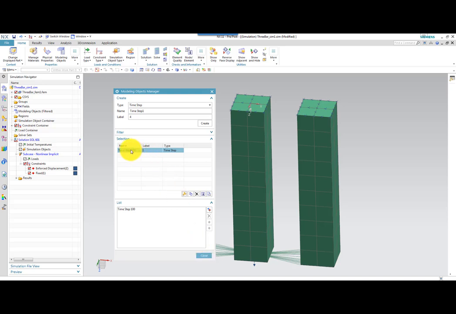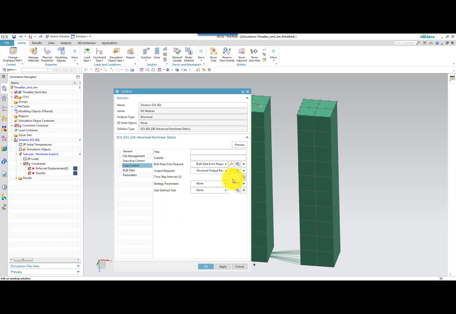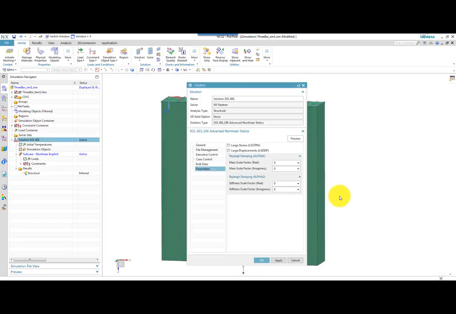So then, after creating this time step, I have to apply it by pushing the add button here. So it has to be down here. And if you do that, you will see that a number 1 here will pop up. And that means I applied my time sequence or time incrementation.